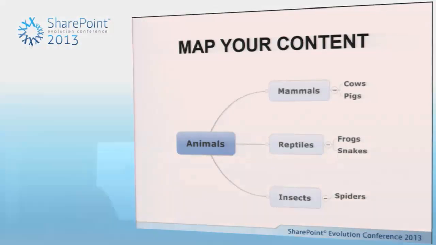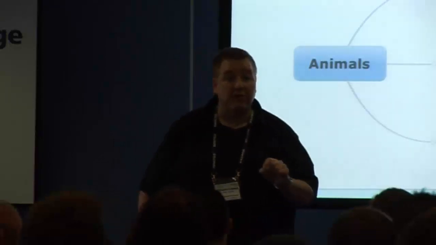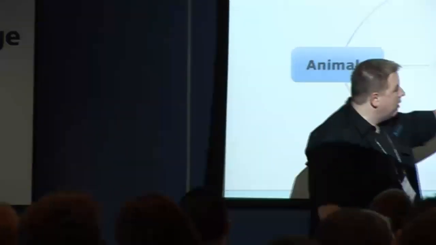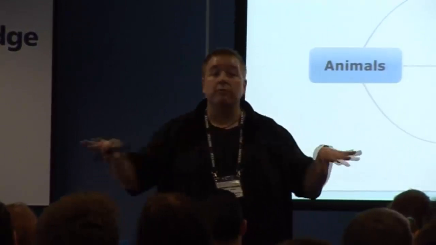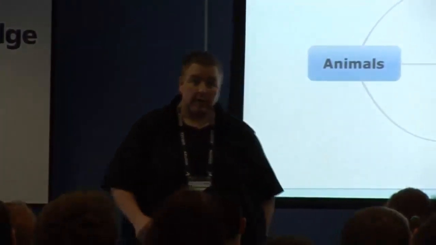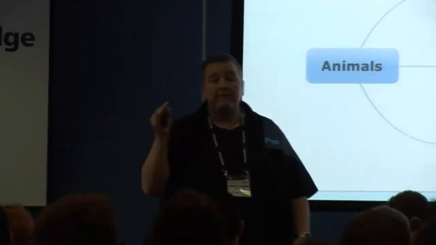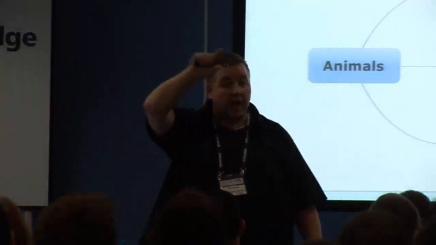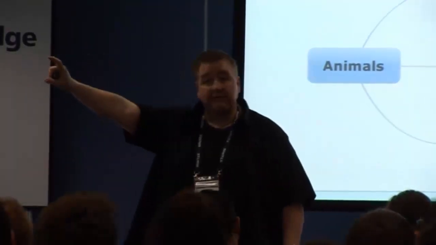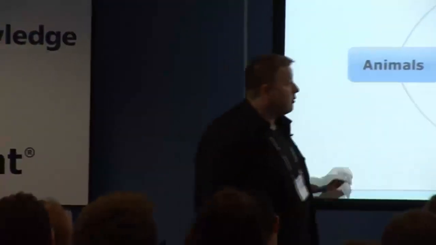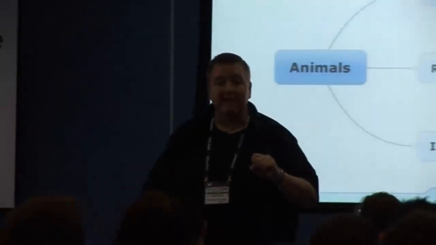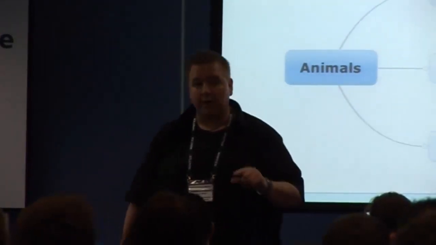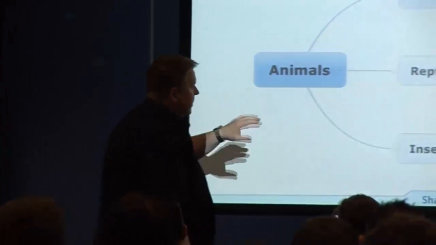And structural organization of information is very important. Can anybody guess why? It's not for the reason you think. It's not so that I know that I need to go and find a snake. It's that I can guess. And this is why it's important, because when we build navigation systems, we have two options. We could put 487,000 navigation items across our global nav so that everybody could find everything all the time. Or we have to put 6 to 10 of them. And here's the important part. People have to guess. They have to guess where to go with that. And that's where taxonomy comes in.